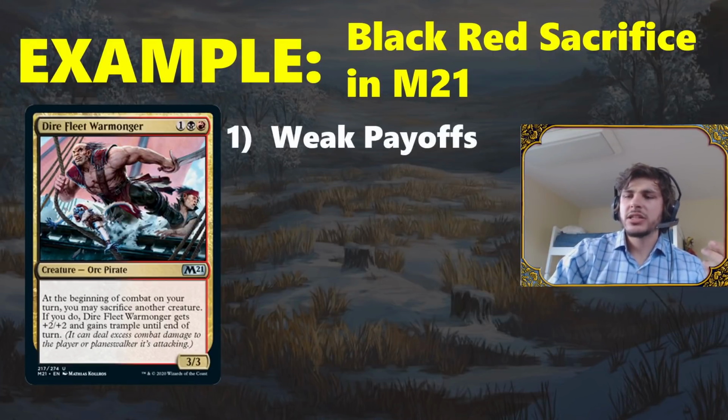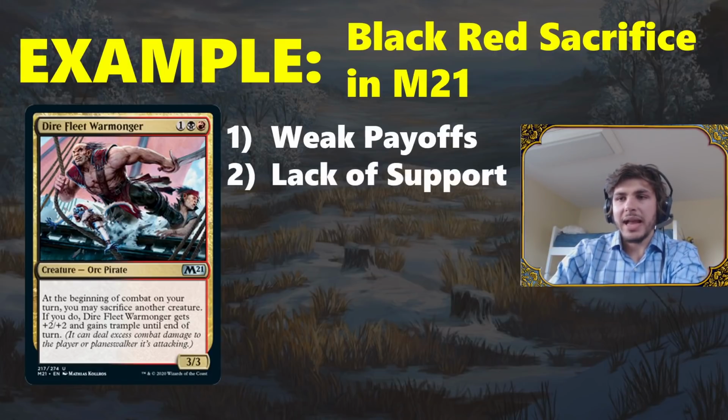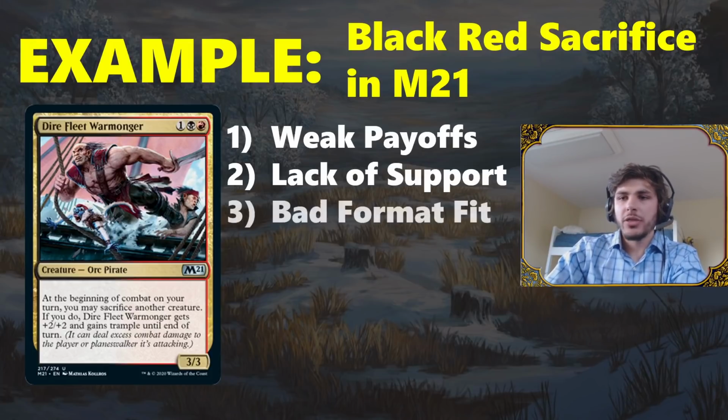Weak payoffs, it just didn't really have payoffs for sacrificing creatures. There weren't really a ton of ways to sacrifice them, and the ways that there were weren't particularly good. Lack of support, it just didn't have sacrifice fodder. There weren't things like Dragon Fodder that make two 1/1s to sacrifice, and there wasn't a common way to steal your opponent's creatures.